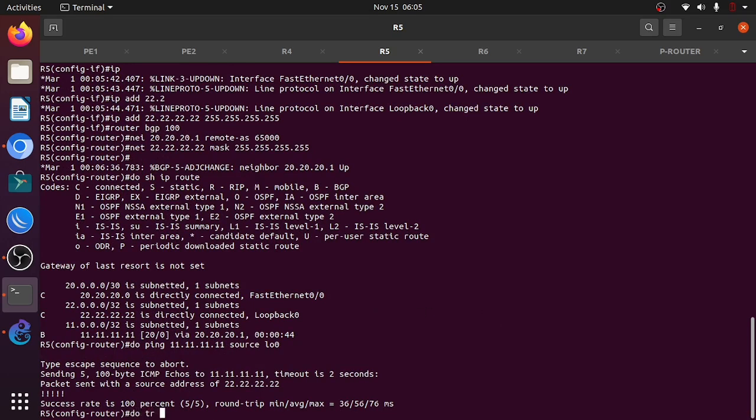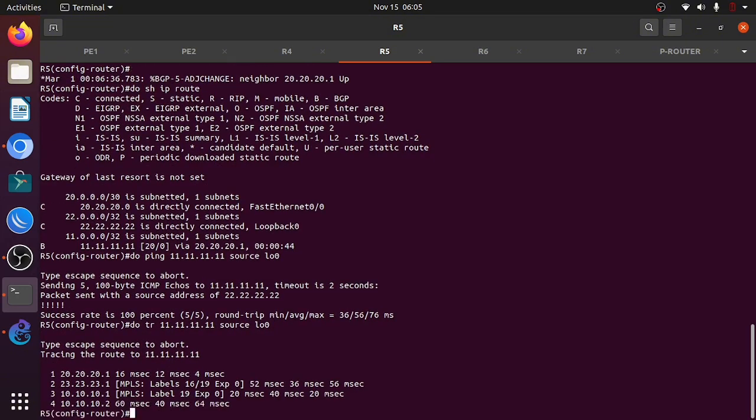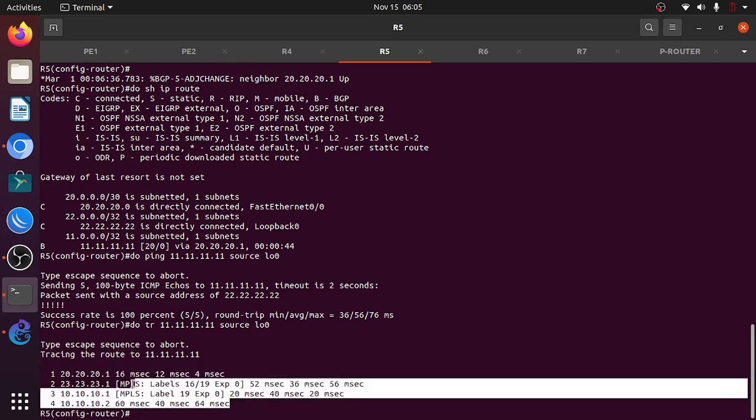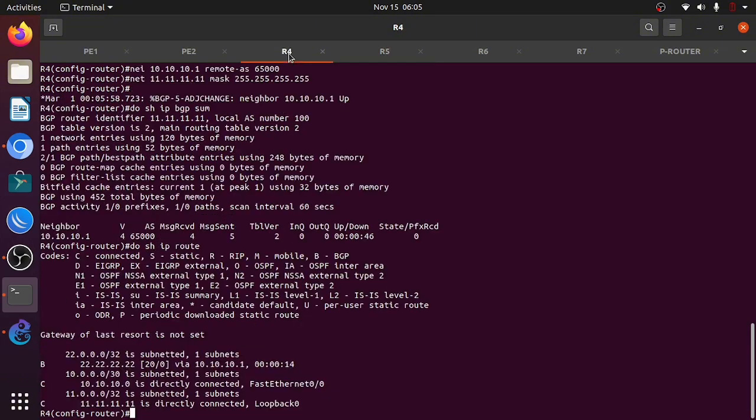So we ping 11.11.11.11 with source loopback 0, and it is successful. We ping the loopback interface of R4, and we do a trace.